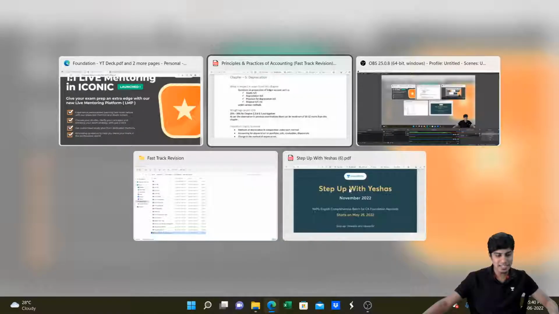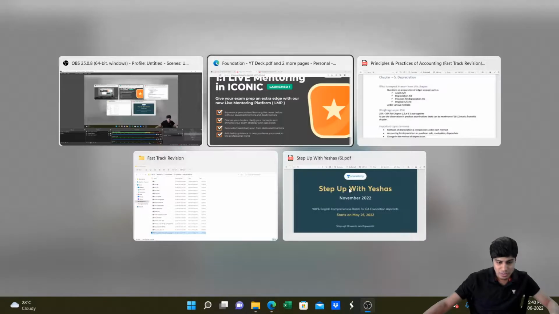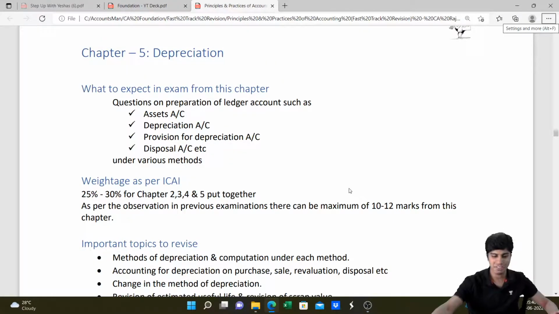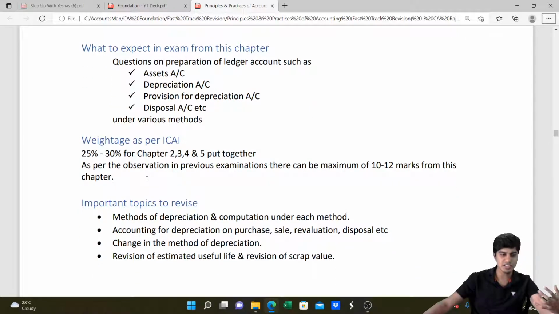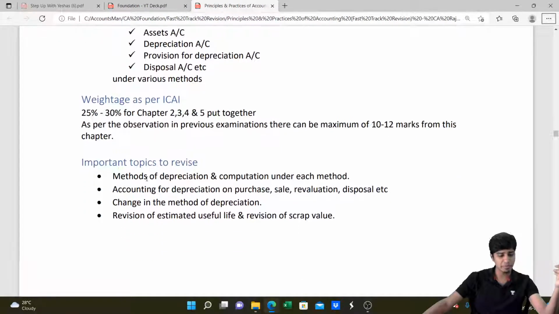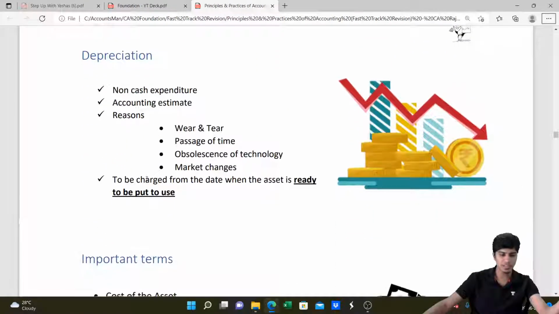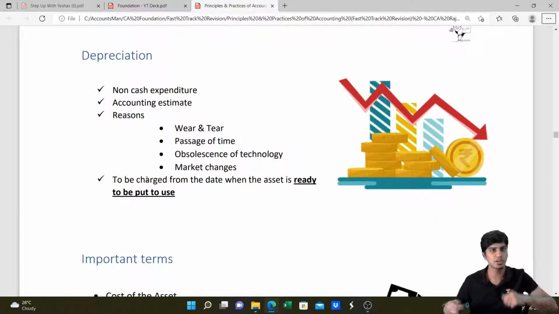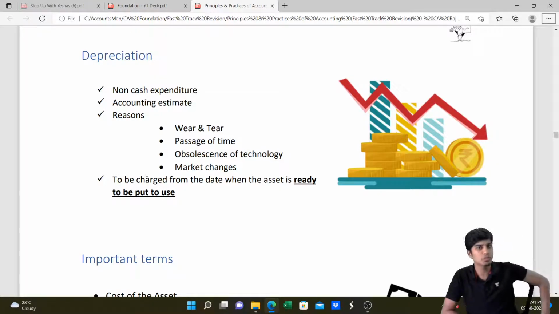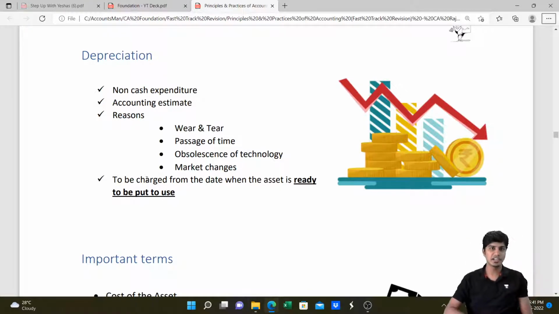So let's get started and then go ahead with the topic of depreciation. Chalo, let's start with depreciation. There are quite a lot of topics covered in depreciation from which you can expect marks. This is a file that I made which tells what topics are important, what topics are usually asked in the exam, and what is the weightage of each chapter in the examination. I can share this file with you on the Telegram. If you are on the official Telegram channel, you already get that. If not, you can drop in a message to me. My name is CA Rajavardhan, and if you get in touch with me, I can share this file with you.